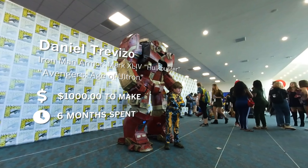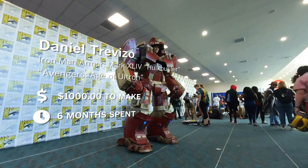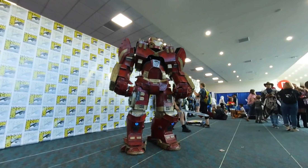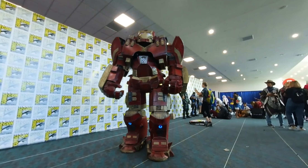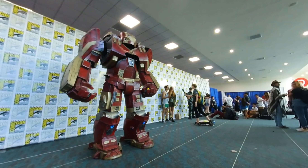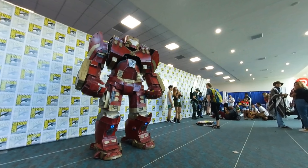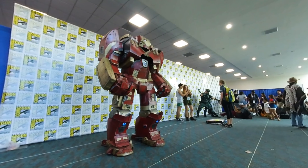Lots of practice, lots of patience — you're going to mess up a lot. But the one thing that was a saving grace was I used poster board from the 99 cent store, and then I would trace out the pattern, because paper seems to move very similar to foam. And if it looked good on paper, I would cut it out, trace it out on foam, and then make a piece, flip it, and make the other side. So you can see just by the costume, everything is symmetrical — pretty much all the details.